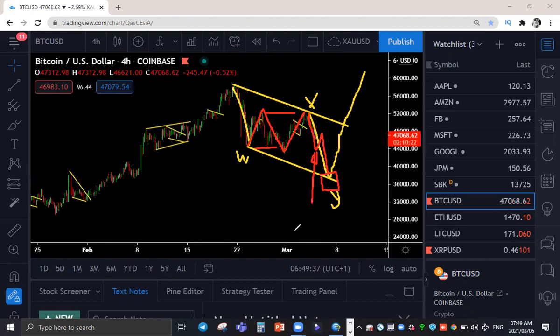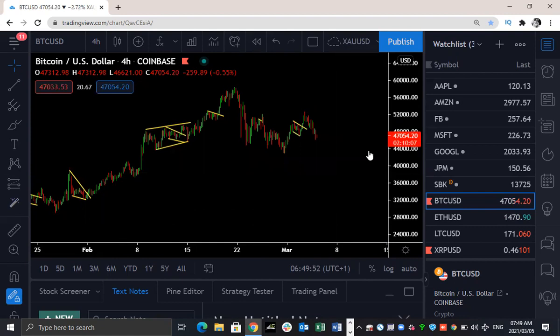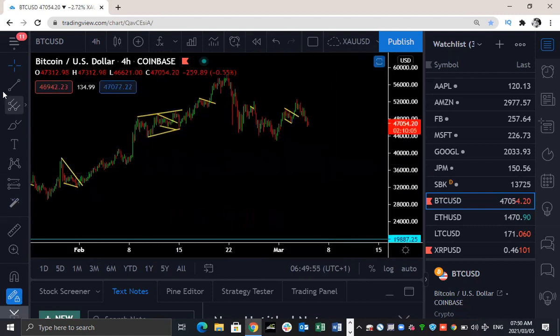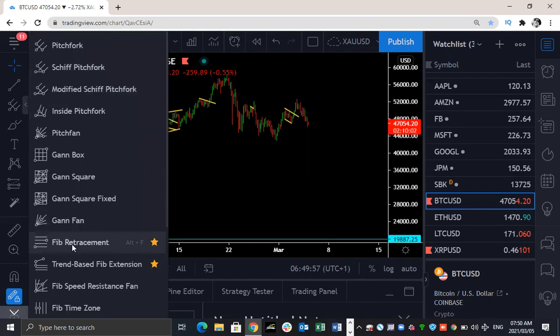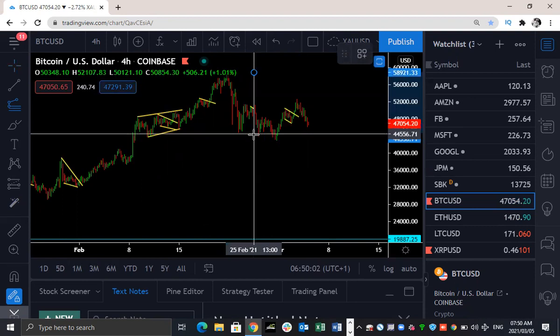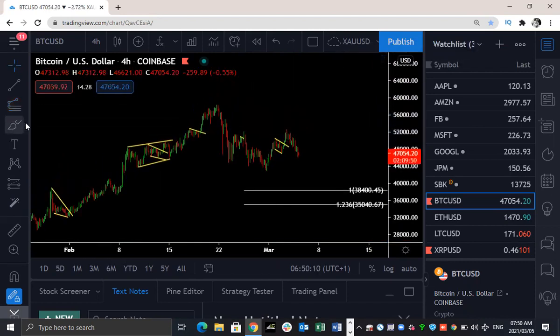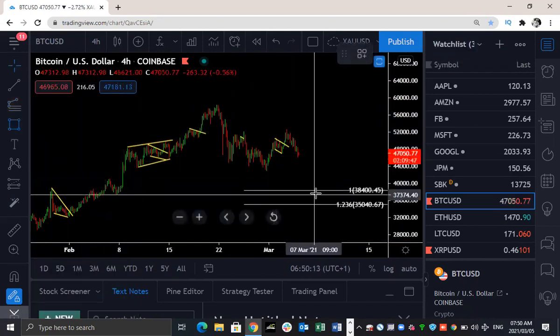I will do the projections just now so you can see. So here will be a lower degree WXY structure on this, and then we're going to be looking for this one to bounce back up here and into the blue box and the resumption of the move to the upside. So what we're looking for on Bitcoin is a structure like this. Let's project the blue box first. So our blue box on Bitcoin will be as follows. We'll have the Fibonacci extension tool starting from there to the start of the correction and back. So our blue box, we're projecting it at around 38,000.